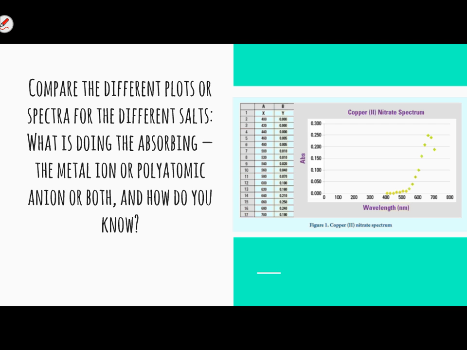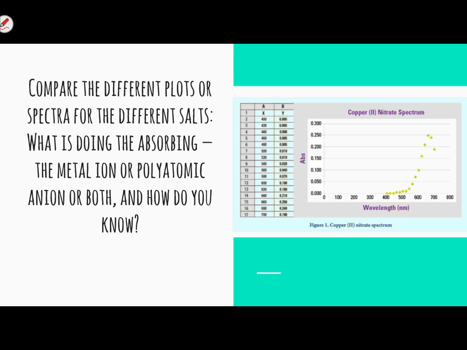I'll give you a hint. So 400 nanometers is purple, and 700 is red. Yellow. Okay, how about red-orange? Red-orange. Okay, so that's going to be red-orange light that it's absorbing the most. We said blue at first, right? What color is copper 2? Copper 2 is blue. It rhymes, okay? If you don't know that, write that down.